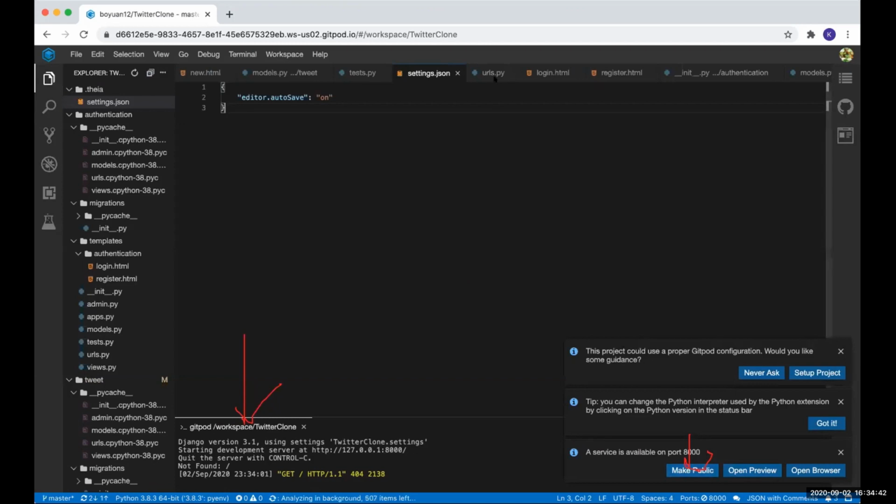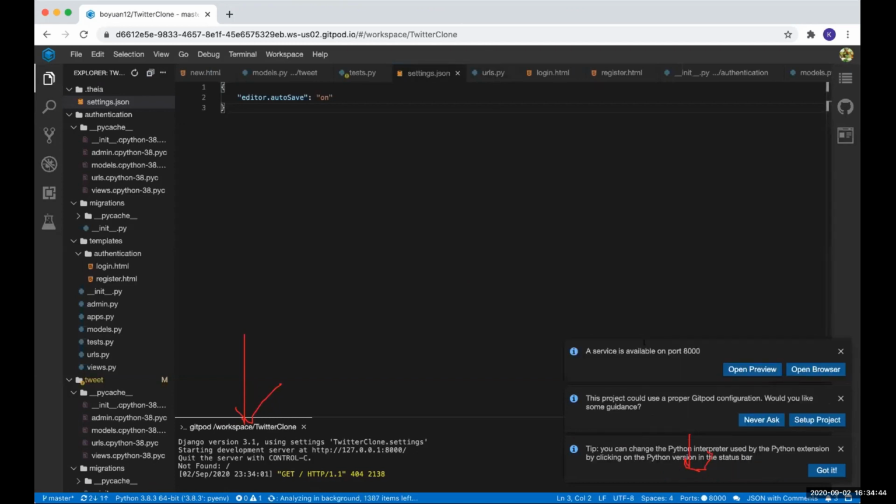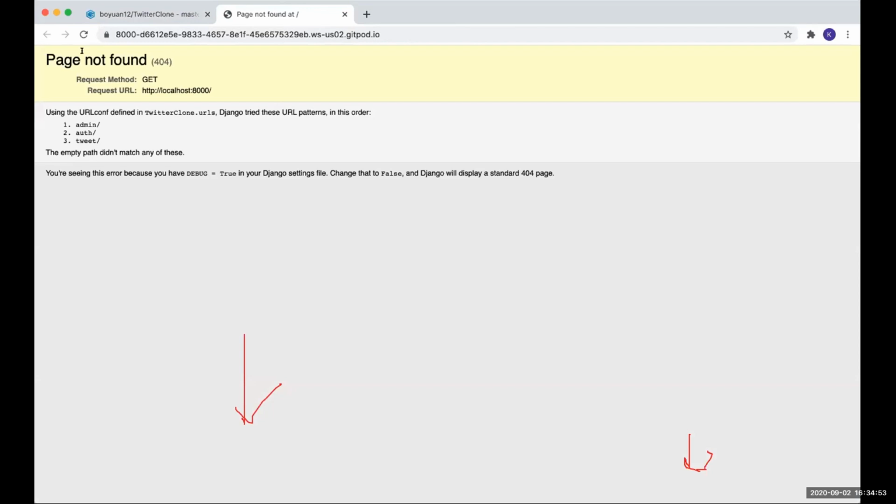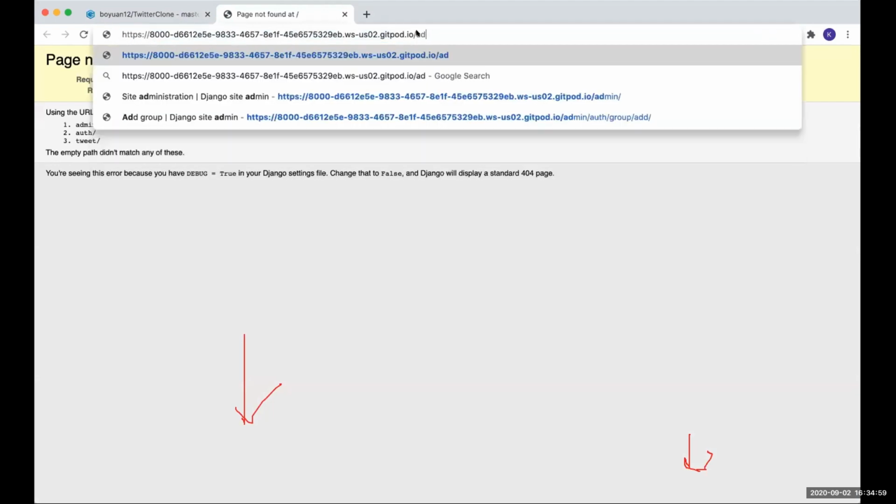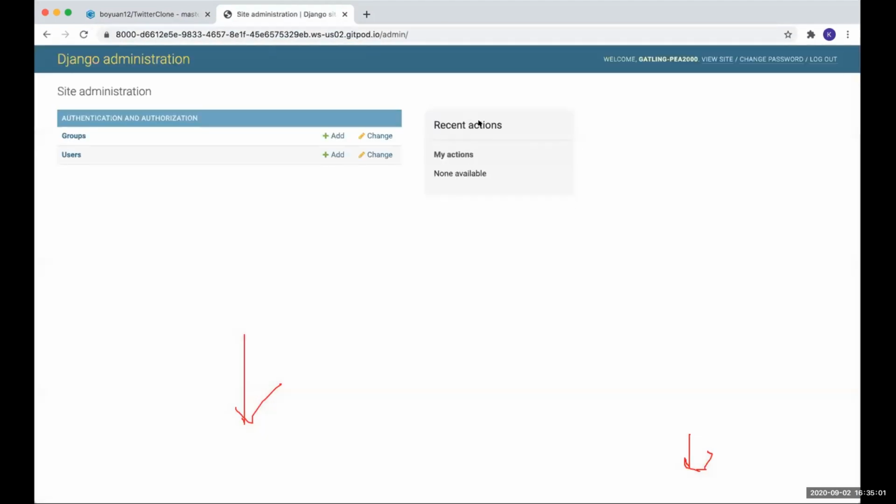Make public, right here. It says open browser. Open browser. Okay, now go to /admin.